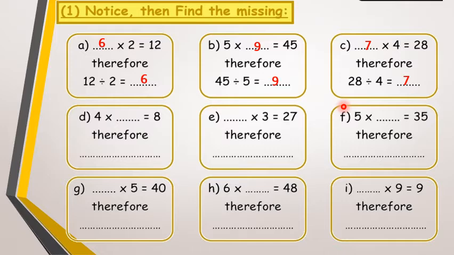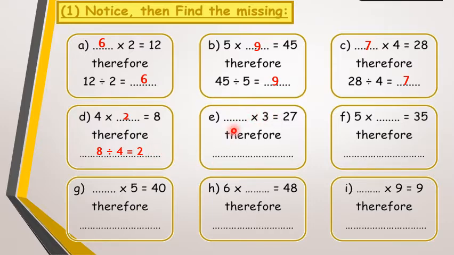Because multiplication is the opposite operation of division, and division is the opposite operation of multiplication. This is why we do this every time. I know that if these two factors give me this product, this means if I divide this product by any of these factors, it will give me the other factor. So here, 4 by what gives you 8? I will search in table 4. What gives me 8? It will be 2. This means if I divide 8 by any of these two factors, it will give me the other factor. So if I divide 8 by 4, it will give me 2, the other factor.